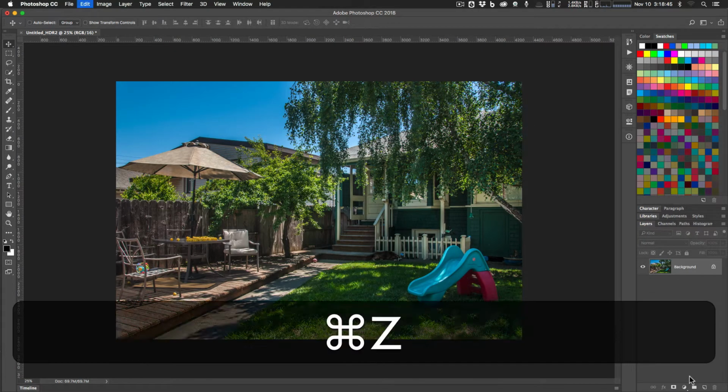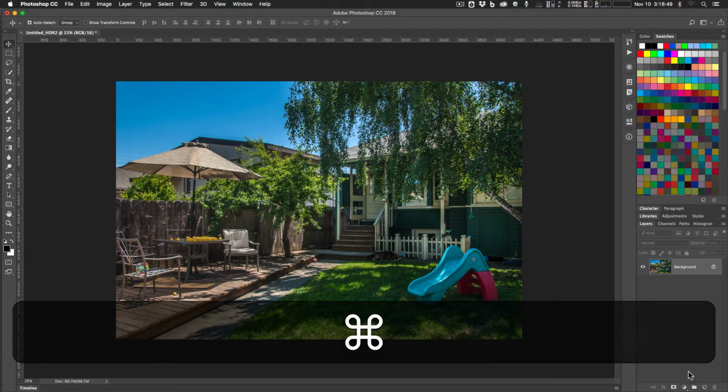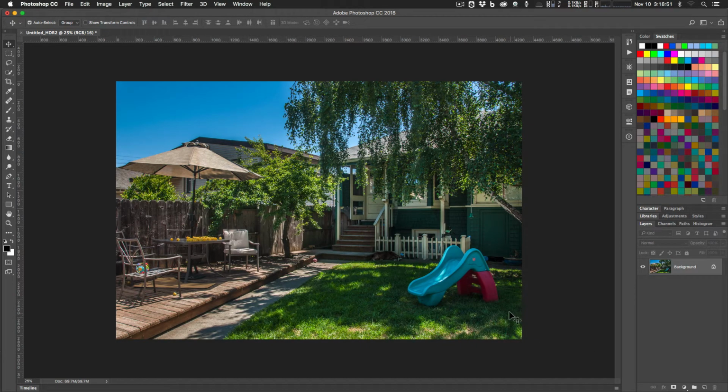And there it is. So there's before. Looks terrible, right? Kind of dingy and dark. And then there's after. That's pretty good. It looks pretty natural, but I can see everywhere. So if I look up here in the top, it says Untitled HDR to 16-bit. So it converted it to 16-bit right away, from the 32-bit that we started with.